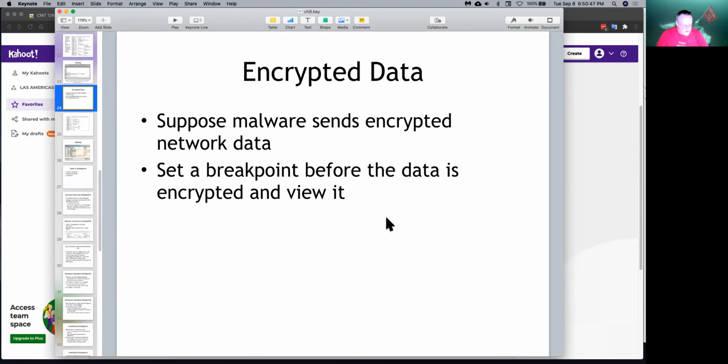This is why, if you wanted to steal passwords from somebody just typing them in a browser, and then they're going to send it over HTTPS, if you get the network traffic, you've got a problem because you don't have the key. So it's a whole lot better to run something like a keylogger on the machine where you steal the keypresses before they get encrypted. It's the same kind of issue.